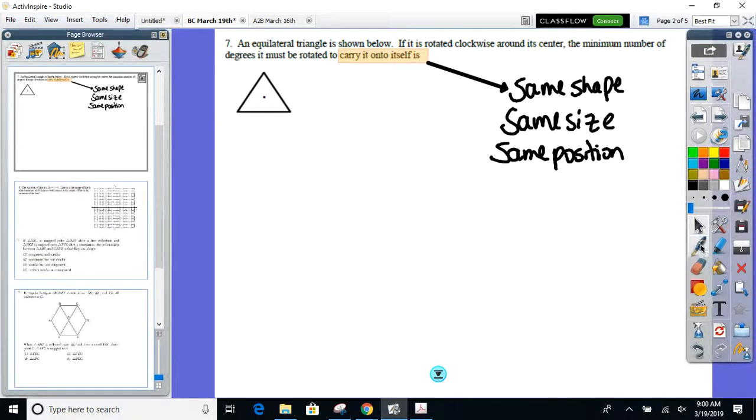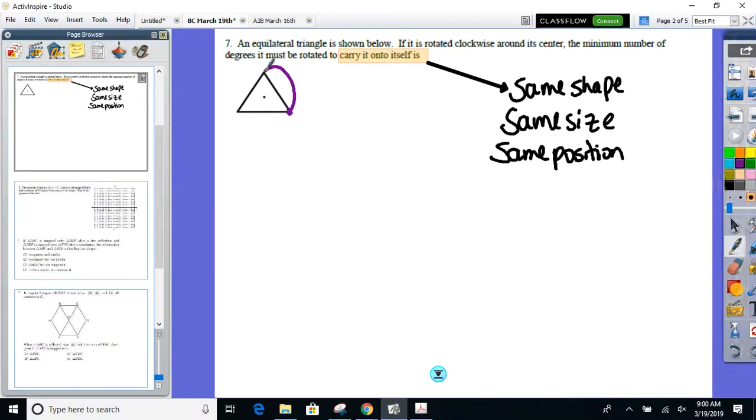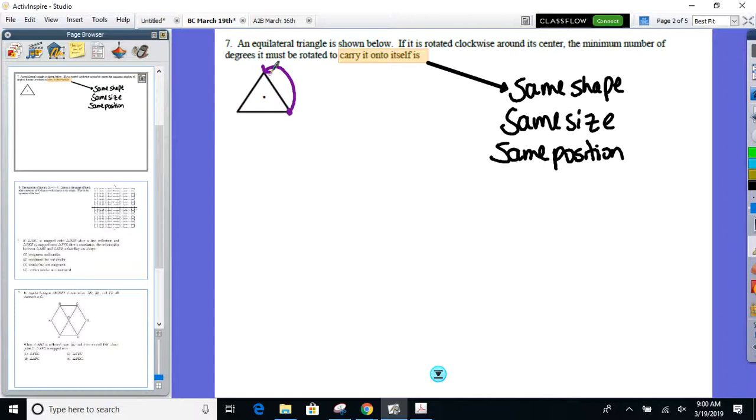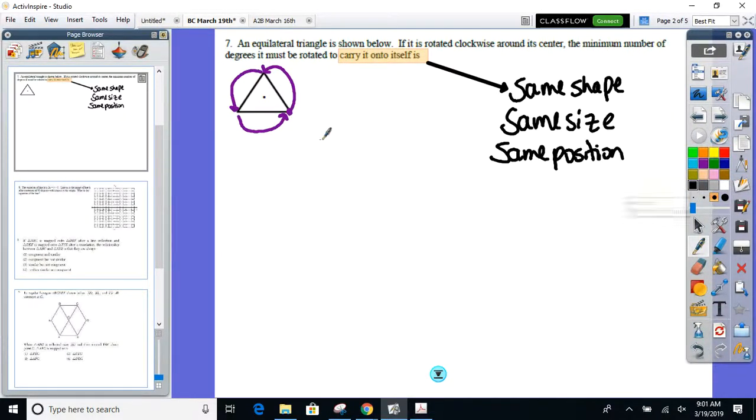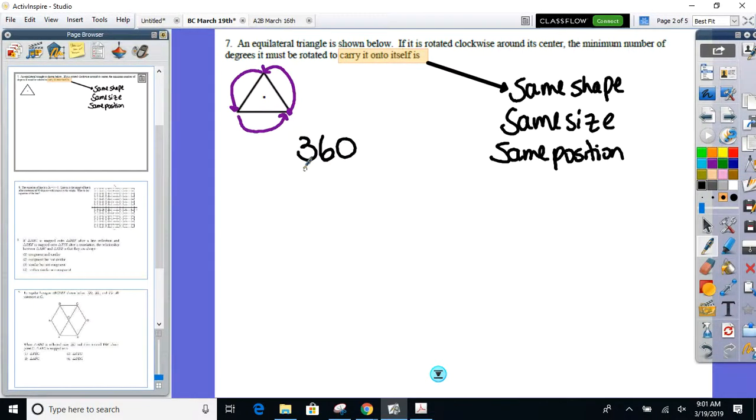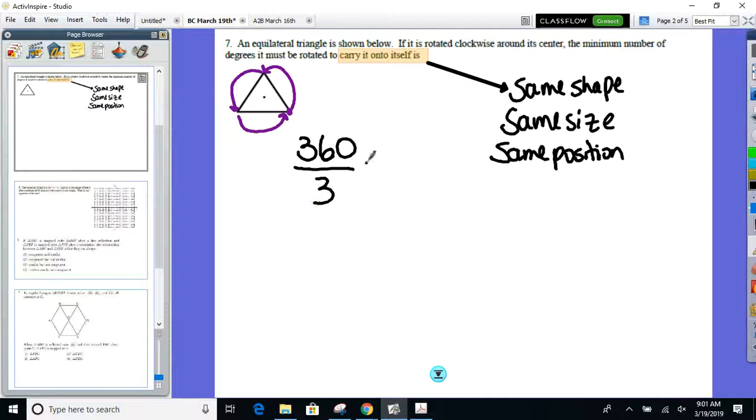Well, what did I just do? Really, what I just did by rotating it, I went from this vertex to that vertex. Correct? How many times would I have to turn it to get back to the original one? 3 times, right? 1, 2, 3, and I go a total of how many degrees? 360 divided by 3 turns gives me 120. That's what it would take. 120 degrees.